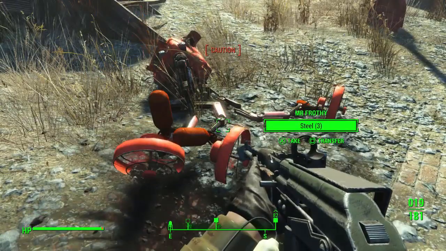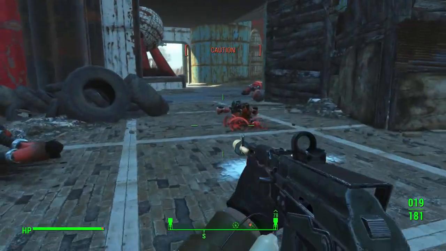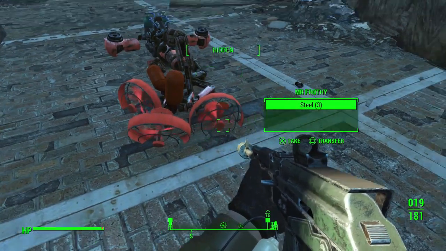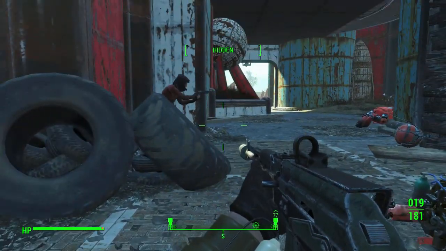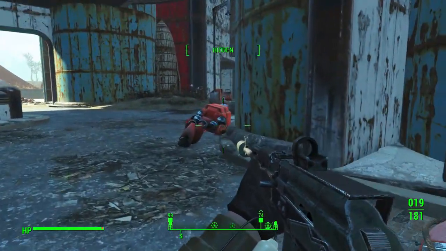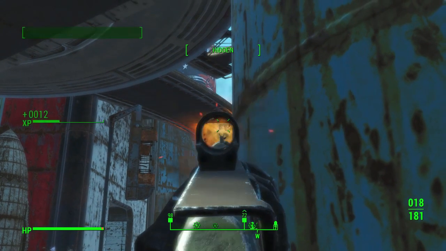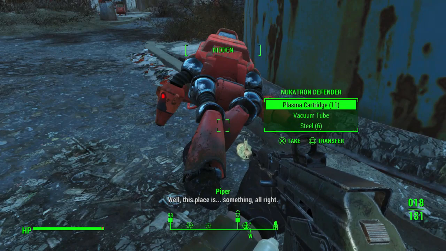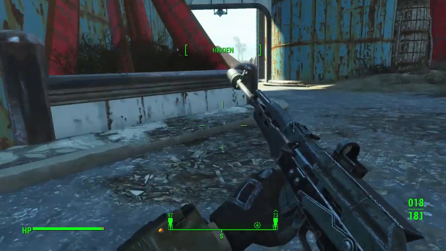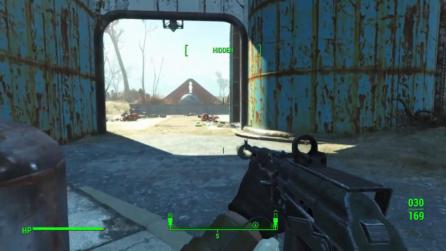These things have propellers. Why? Piper? Where'd you go? Are these, like, Mr. Handies? There you are. Okay. But they have propellers on their feet. That's different. Okay. Well, this place is something. Alright. Okay, that was a nice fast reload. Oh man, there's another one over here. What in the world?